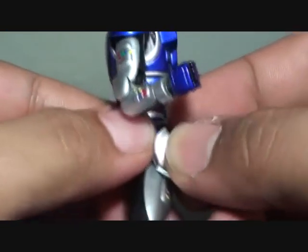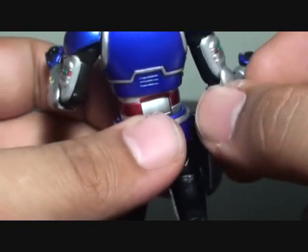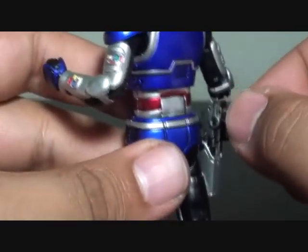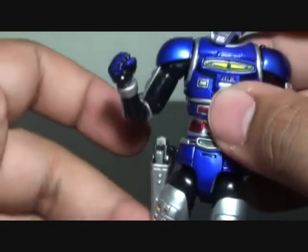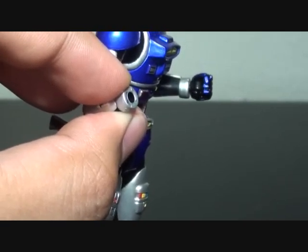All you gotta do is just put the holster on the side of Shaider and Pixel, and we got the Shaider Magnum or Laser Magnum. The problem I can see here is that although it fits on the holster, when you tilt Shaider up, it falls down. It's not like other toys, but it's a good addition nonetheless. Got here, and then we can replace that with a holding hand just for holding the sword.